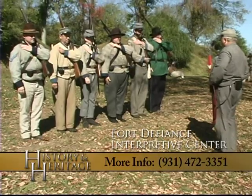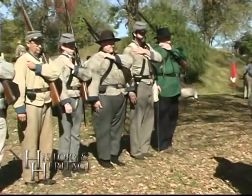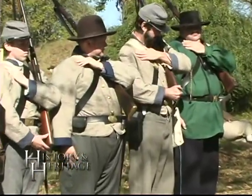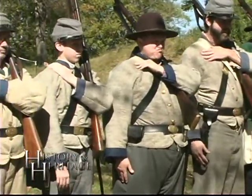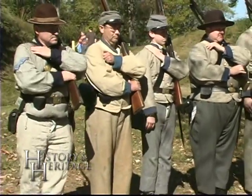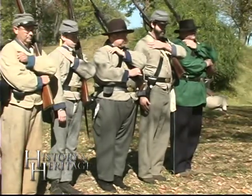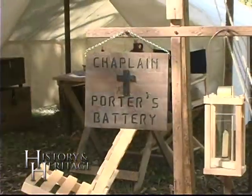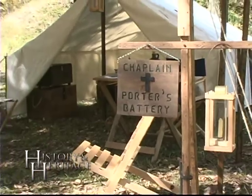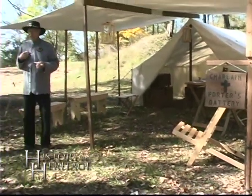So while the reenactors were here, they got paid, and then what did they do? Of course, they had to learn to march. They lined them up and issued them muskets. If they didn't have muskets, they gave them tobacco sticks to use instead. They lined them up and taught them how to do left face, right face, shoulder arms. We saw some of that. They did that display for us. And then I saw some of the guys talking and visiting with each other, and they did stay in character.